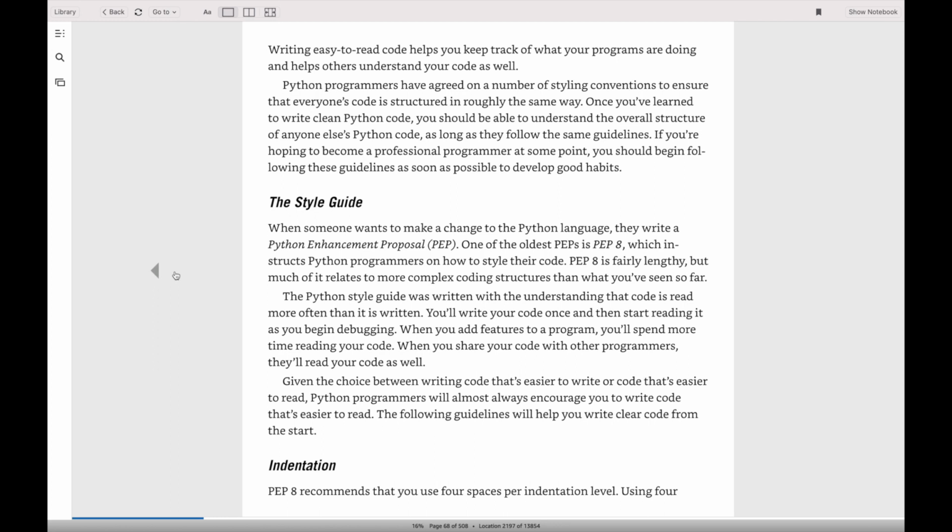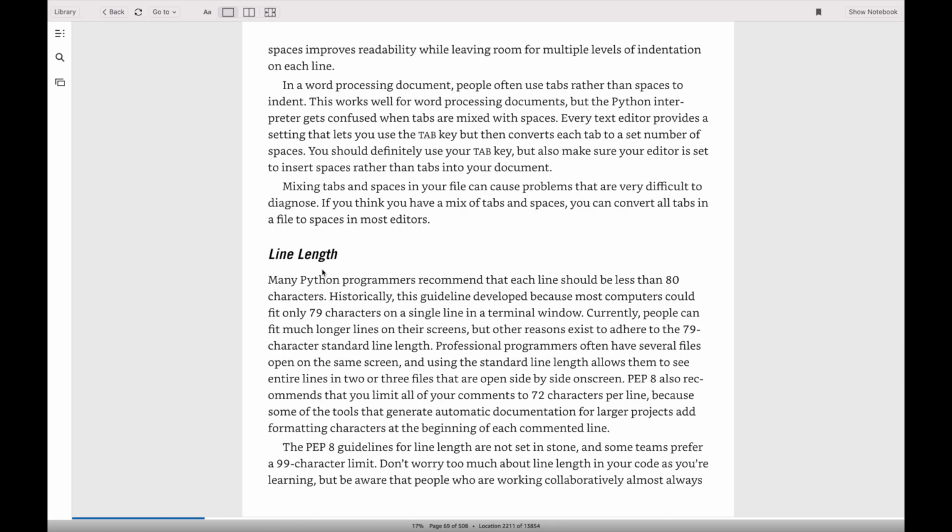And then there are also some specifics about the line length. Historically the line length was 79 characters, because it's less than 80 characters, as that was the longest length that could technically be displayed. Nowadays it differs a little bit, so some people prefer a 99 character limit, but PEP8 recommends that we limit it to those 79 characters. That can be really useful, especially if later on we work with separate text files and have them both open on the same screen. Then it can be really handy to have that available.